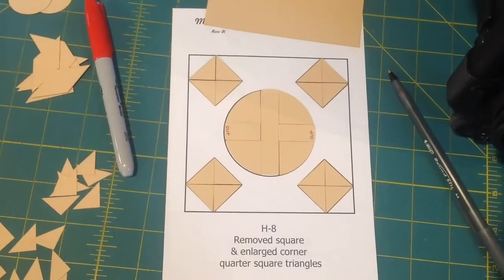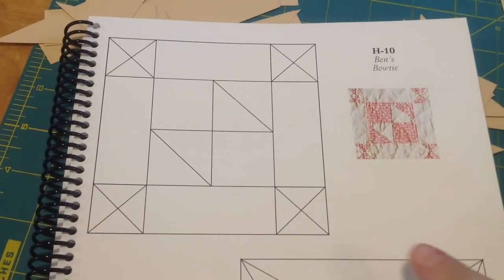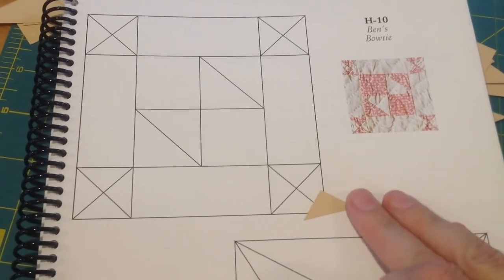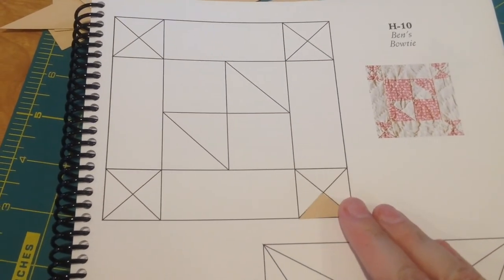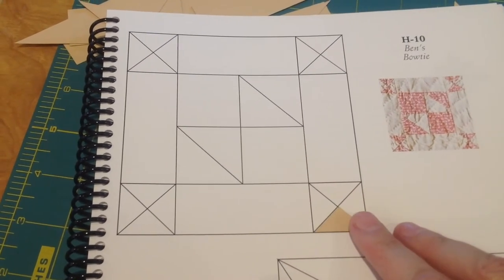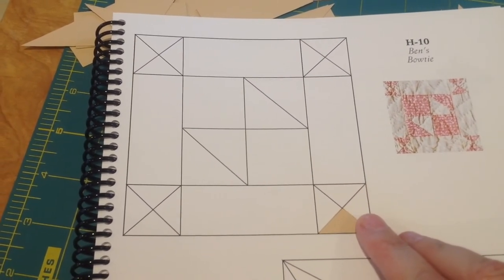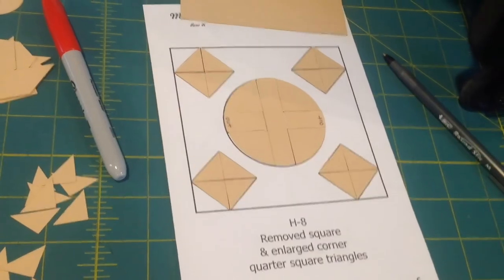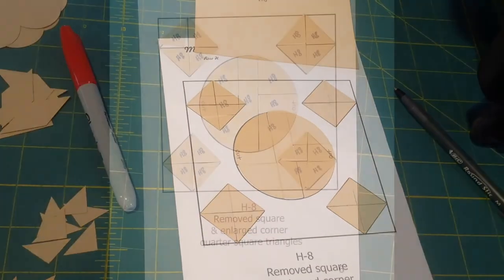All right, so this is the block with the 16. And then this is the other block, and this does not have a modification to it, so therefore the pieces are out of this graphic. So I've got one of these triangles, and I'm going to check it to this corner. And sure enough, these are exactly the fit. And this is why you want to verify everything before you commit to labeling them. So I'm going to then go back to this and label all of these as H8.